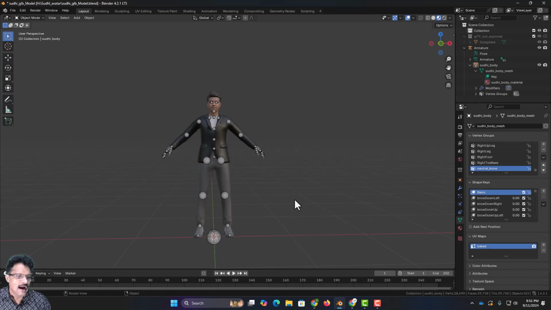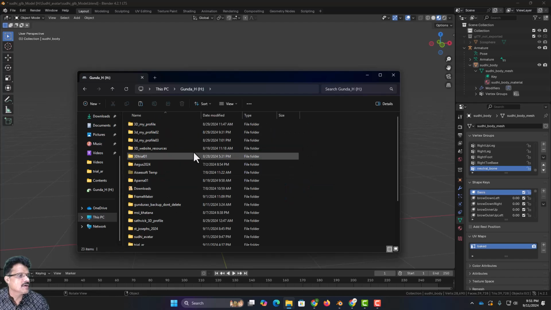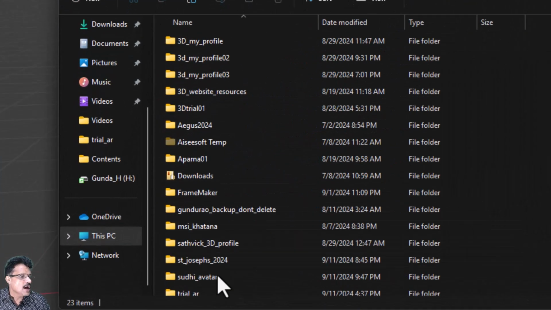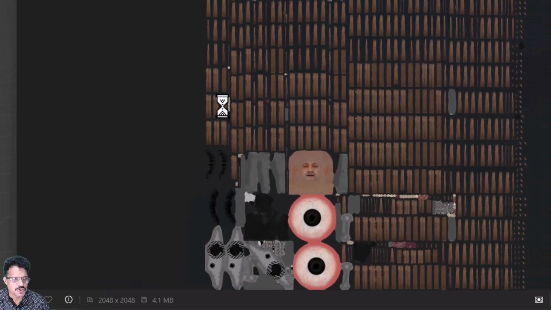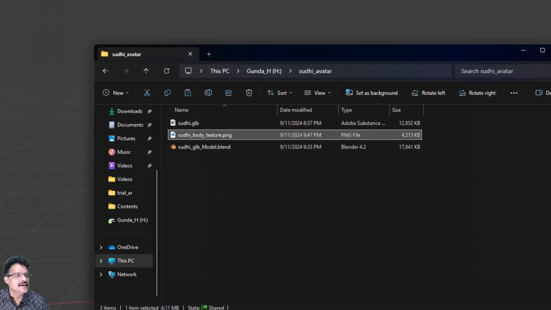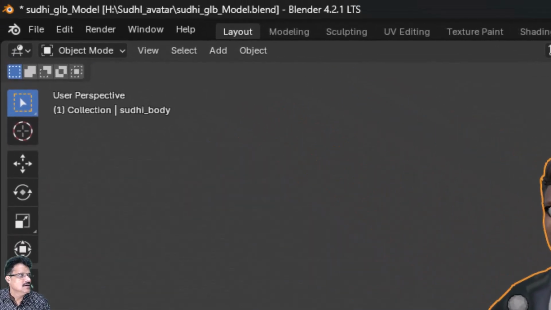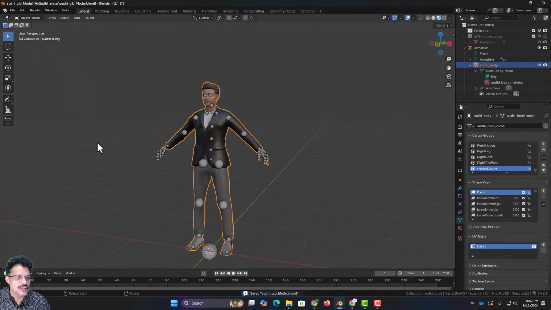And the second thing is, this is a single texture. So if you come to your folder Sudhi avatar and click on this PNG file, you see all the 6 materials are combined together into one single texture, and this texture is what is applied over here. Now I will go to file and choose save. So this job is done.